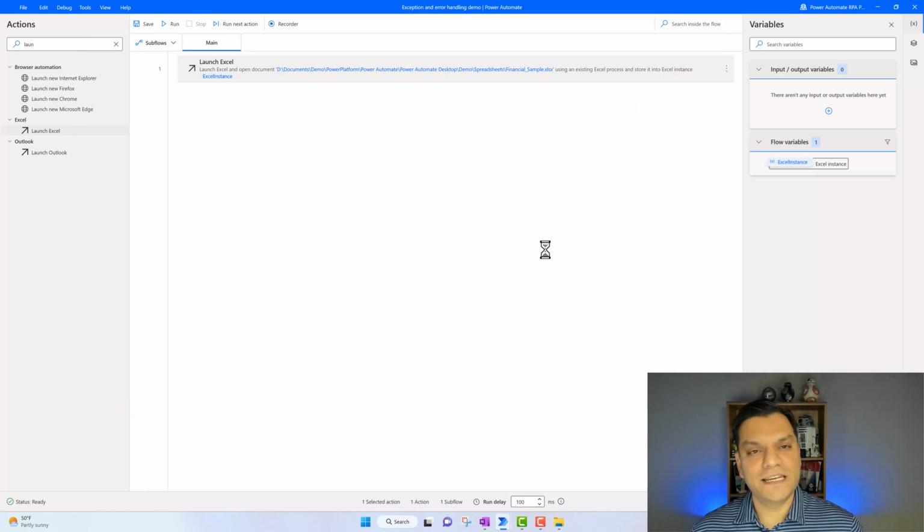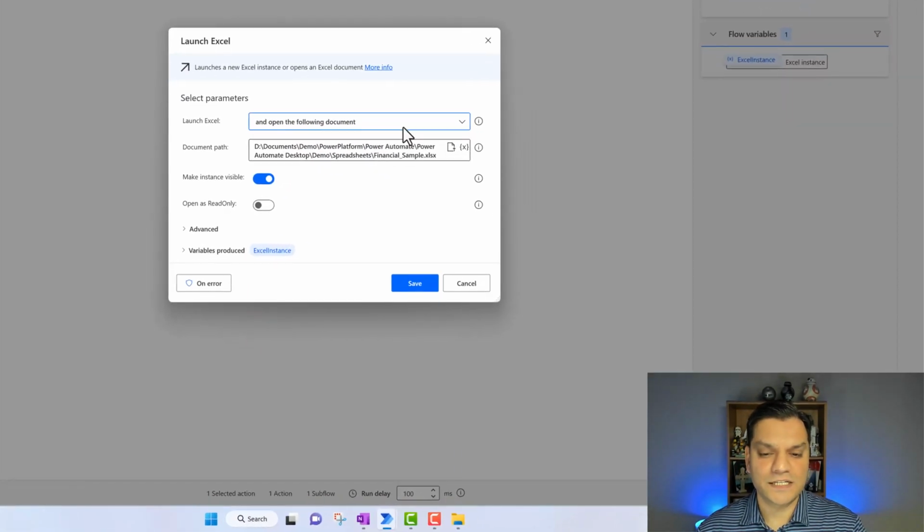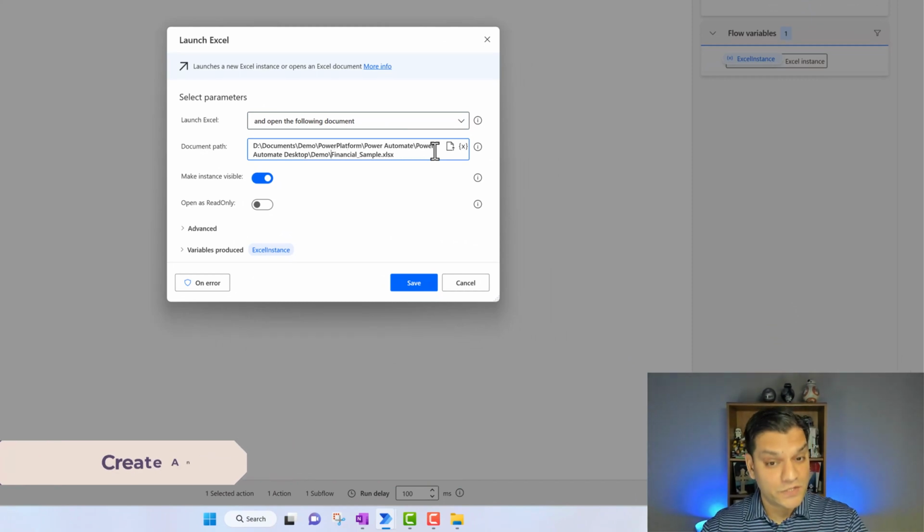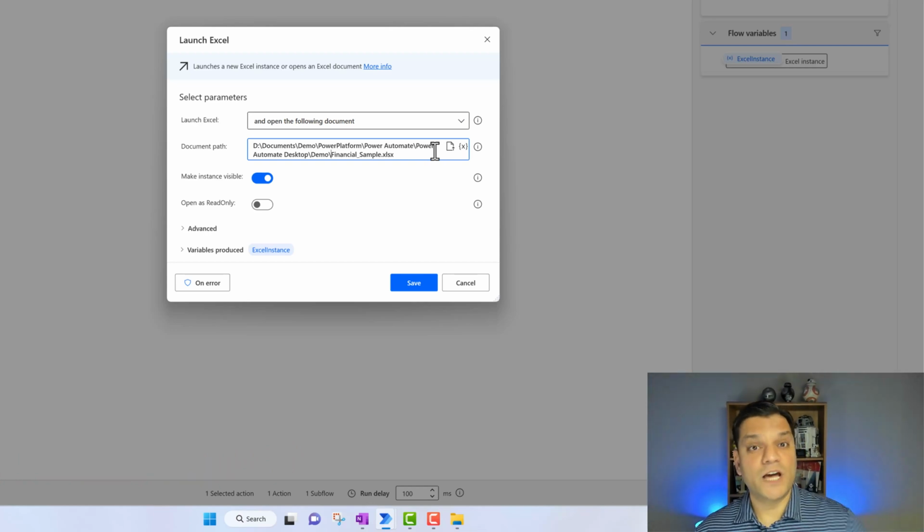But in that scenario, what happens if that spreadsheet has disappeared from its location? How do we handle those errors? That is what I want to troubleshoot. And let's actually go and make that change. I'll come into this action, and I'll just say, okay, instead of this inside the spreadsheets folder, it's actually going to be in the demo folder, all right? You and I know it's not there. It's actually in that subfolder, but now we're going to reenact an entire error situation.